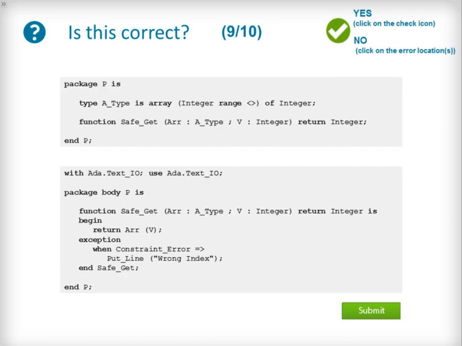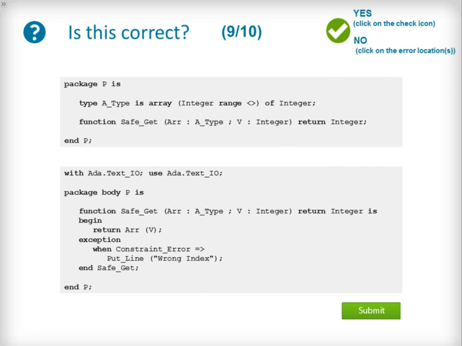Our next question will test your understanding about the type of code that can be placed in exception handlers themselves. Remember that raising exceptions is equivalent to an invisible goto statement from some point in normal program flow to the exception handler. The handler must be aware of the context in which it can be jumped to, and it must behave correctly.